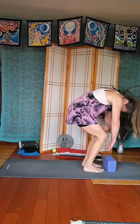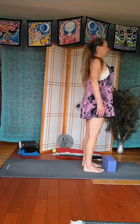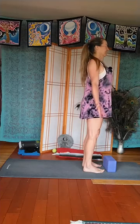Soft knees, pull the belly in, slow roll up. Big shoulder roll. Reset the shoulders. Just a little mountain pose here. Take a moment just to be still, feel the weight evenly over your feet. Drawing the chin in.